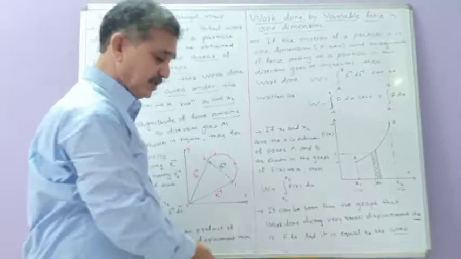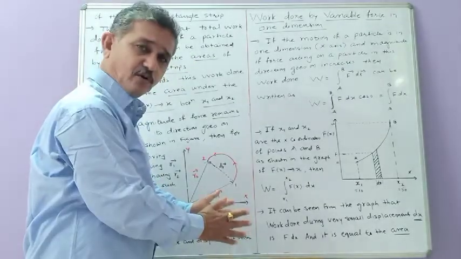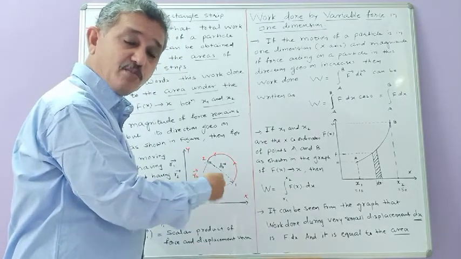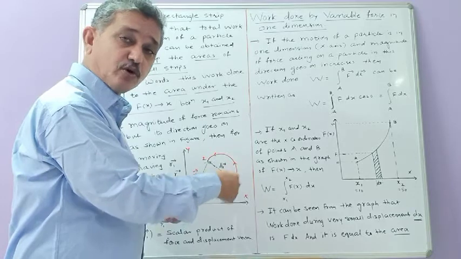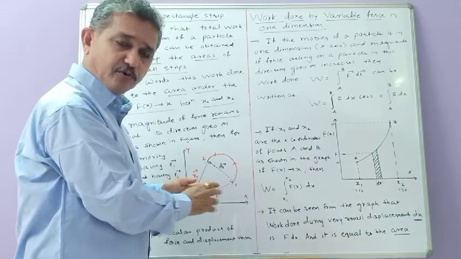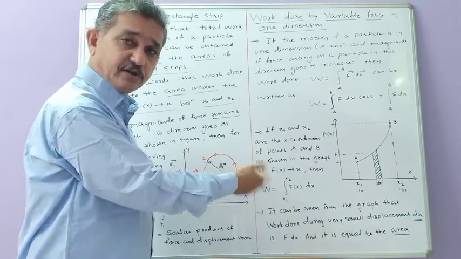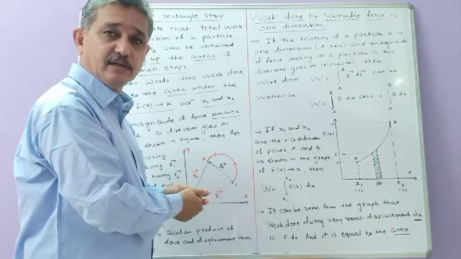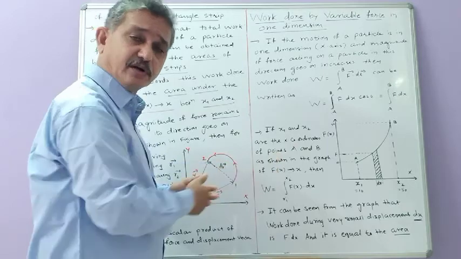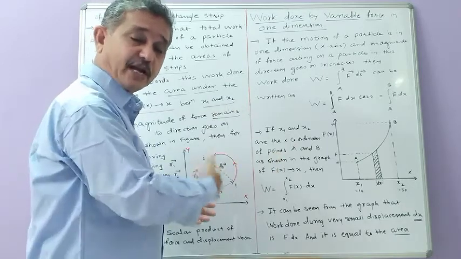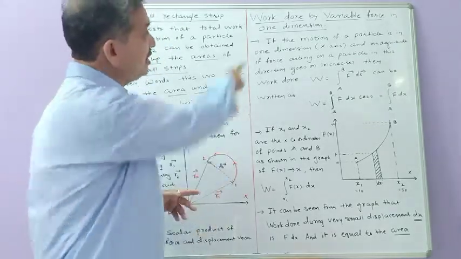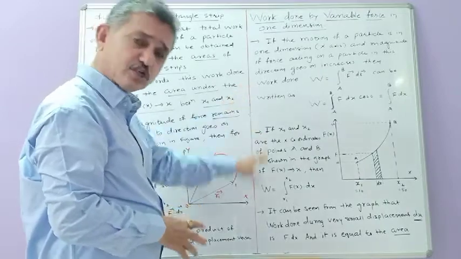Suppose an object is placed on a horizontal surface, and from the back side we apply a force so that at every moment its magnitude goes on increasing. That means suppose at time t equal to 0, the force applied is 5 Newton, at 1 second 10 Newton, at 3 seconds 15 Newton, at 4 seconds 25 Newton, at 5th second 30 Newton, like this. So as the magnitude of the force goes on increasing while the motion continues, such a force is said to be variable force in one dimension, and this is the topic here.